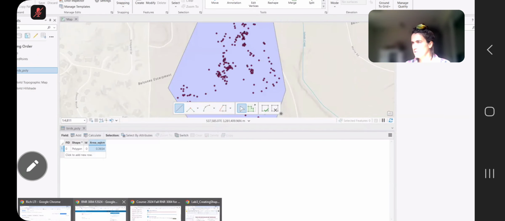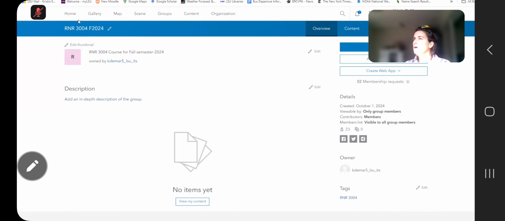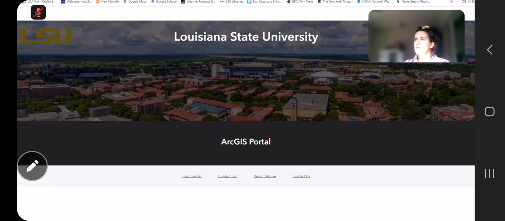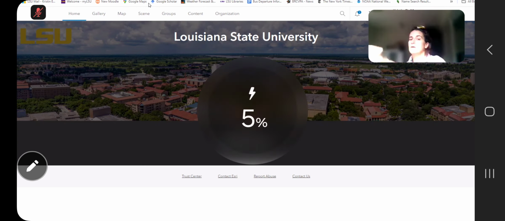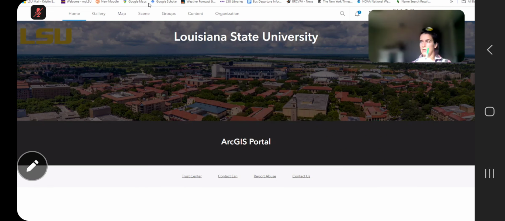So ArcGIS Online is this. Type this in, and you guys will just be LSU-ITS maps. You might not have the home thing. You might just do this first part, right? Type this in, navigate there, and then it's going to ask you to sign in. So everybody just give me a thumbs up when you get to this page after you've signed in. And anybody that's catching up, feel free to ask questions.